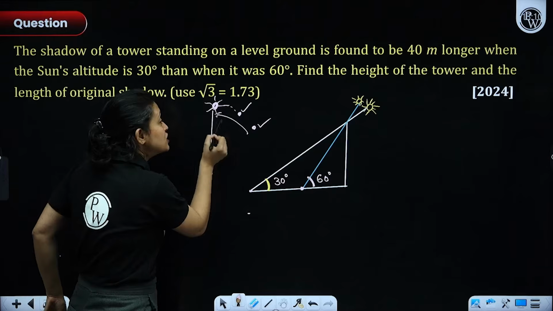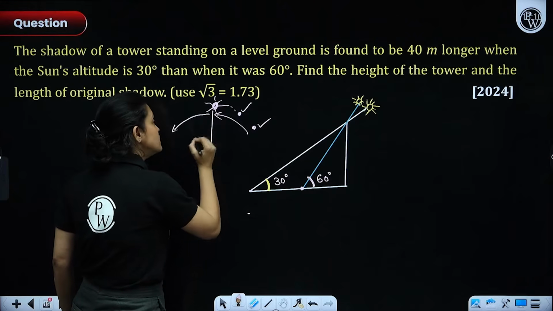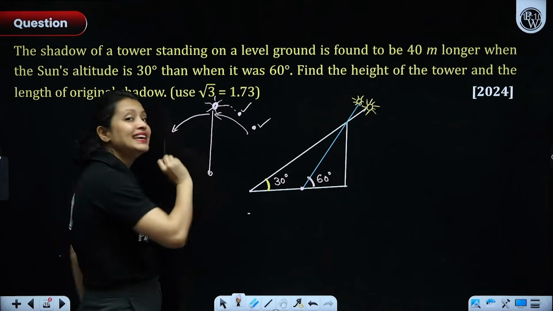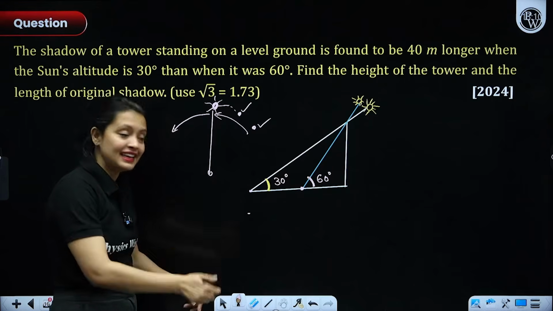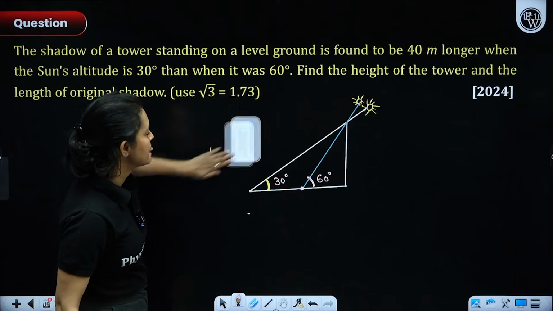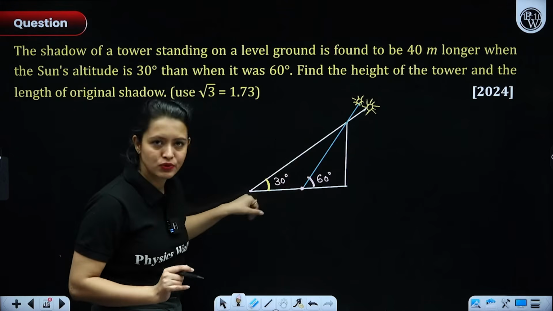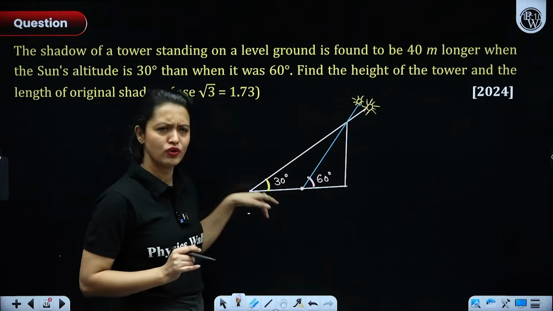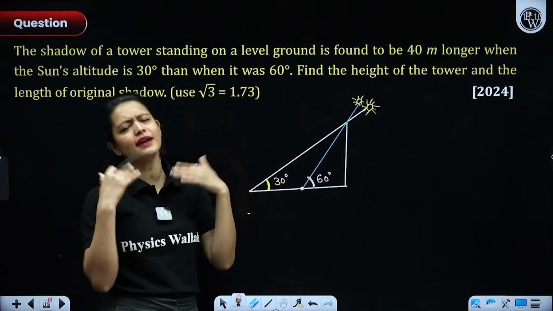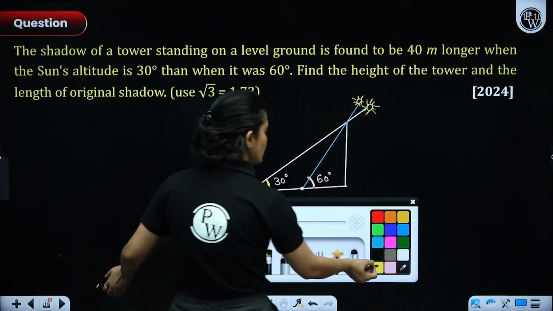So the angle of elevation keeps on increasing. Similarly, as the sun moves down, the angle of elevation will keep decreasing. So this is how the angle of elevation works. I hope you understood this. If you did not understand, think about it from this position: when you're watching from here and when you're watching from here, when do you have to incline your neck more upward? That's easy, I think. Okay, now let's focus on doing this problem here.